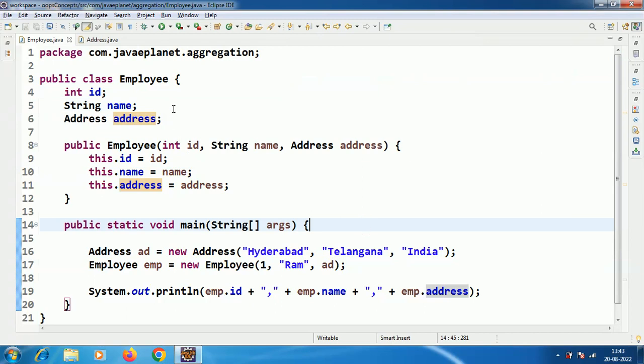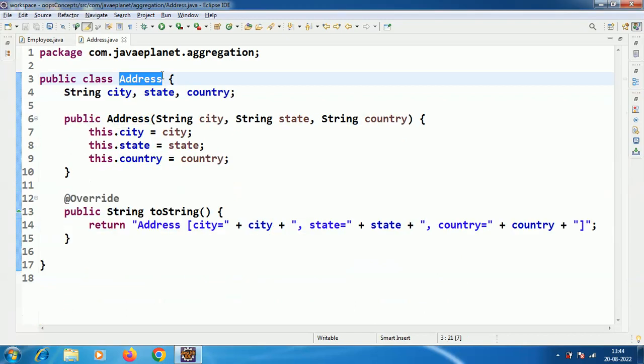What I have done here is I have achieved the has-a relationship. I just took int id, string name, address. Address is of what type? It is of address type. If I press Control by moving my cursor there and click on open implementation, it will open the address class. In the address class I have provided three attributes, city, state, country, and created the parameterized constructor to initialize the values.